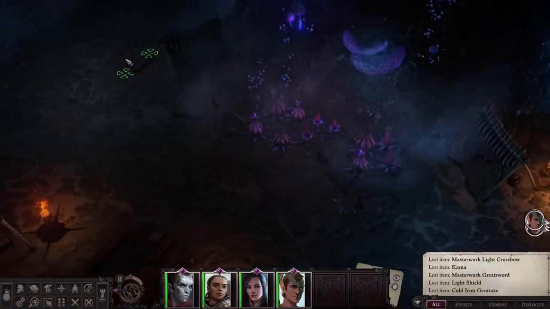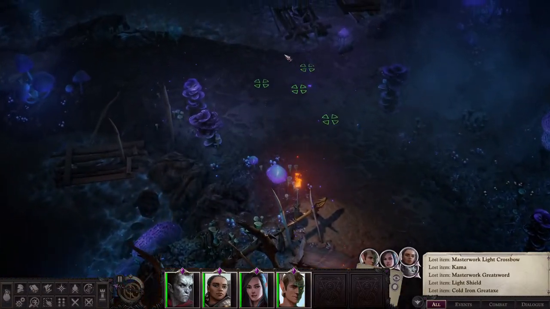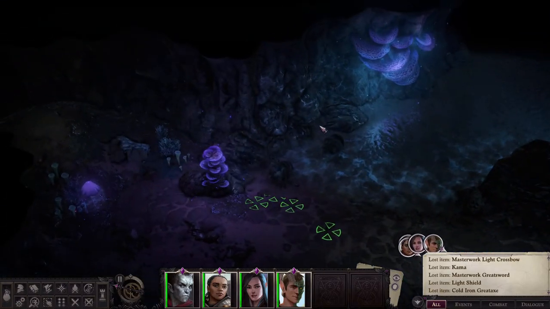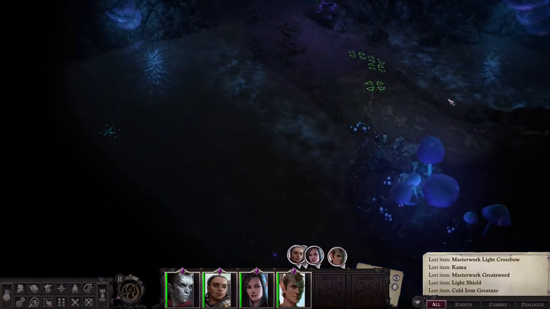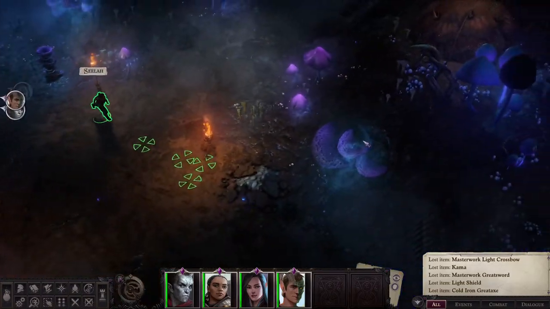Let me get back over this way and check this side one more time. There's a unique sword you find here, but it might not be till chapter 2. Yeah, because we can't get over that way. I will help where I can.